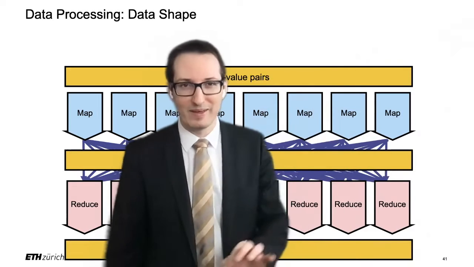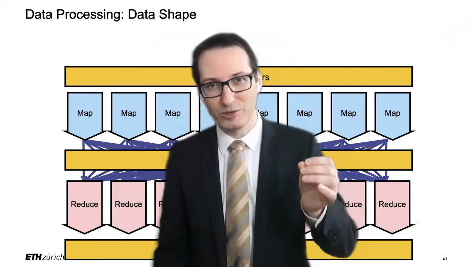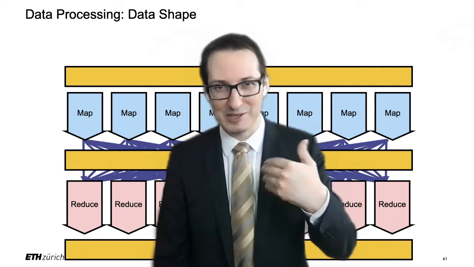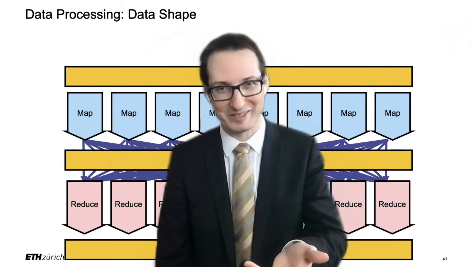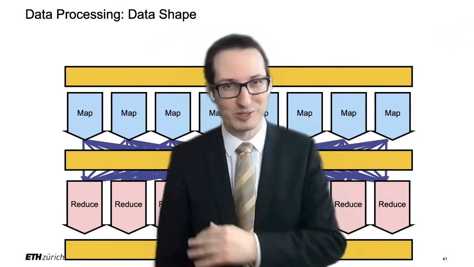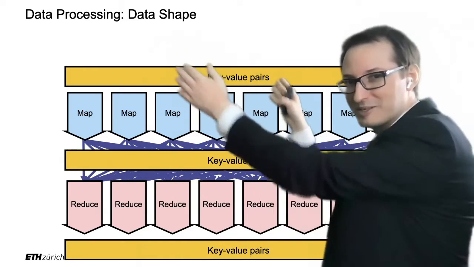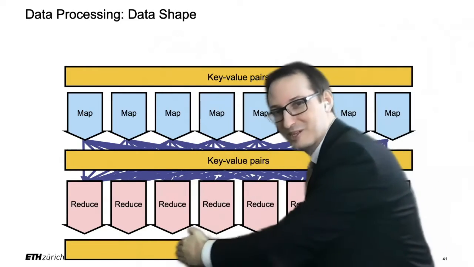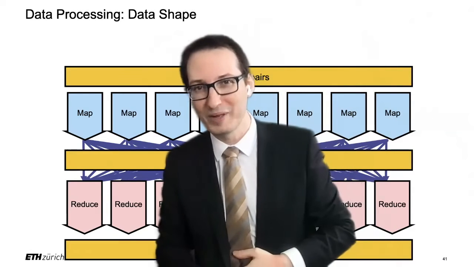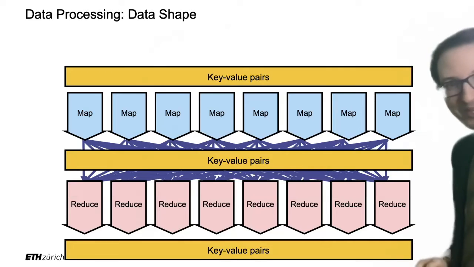In MapReduce, everything is a key value pair. There's this saying, when you have a hammer, you see the world as a nail. Well, MapReduce has a hammer for key value pairs. So it sees everything as a key value pair. So for MapReduce, no matter what you process, it's going to be collections of key value pairs. All right, so we have key value pairs in the input, key value pairs in the intermediate values, and key value pairs in the output. And if it's not a key value pair, we just hit it with a hammer until it is a key value pair. We just need things to be key value pairs.